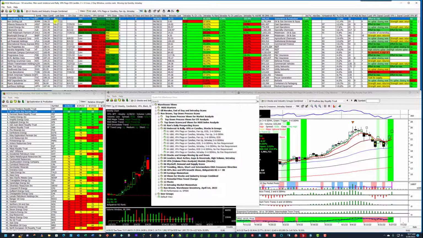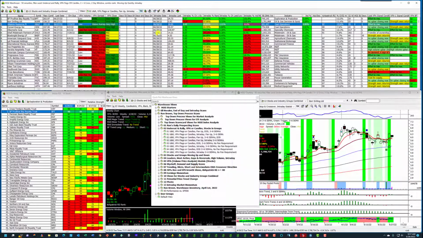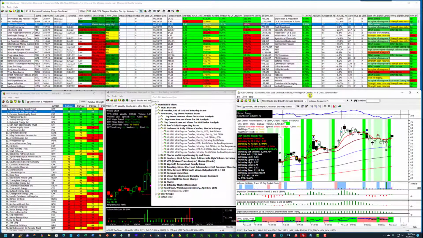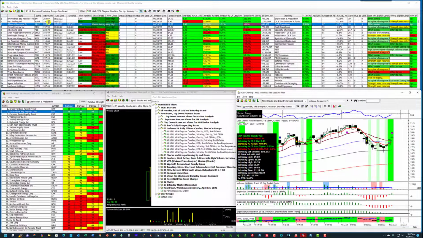Okay, let's do another one. Accumulation days here. No green bar. Here's the crossover bar where it turned dark green. Let's see if I can find one that's a little more expensive here. $19 stock. Accumulation. No follow through, accumulation, no follow through. Low pivot here, accumulation, crossover yesterday, and a gap up today. It's kind of stalling right now though.